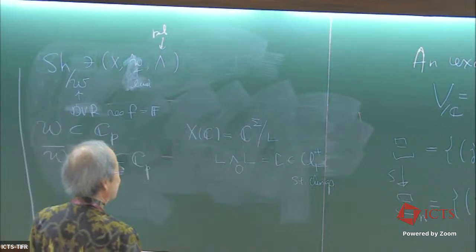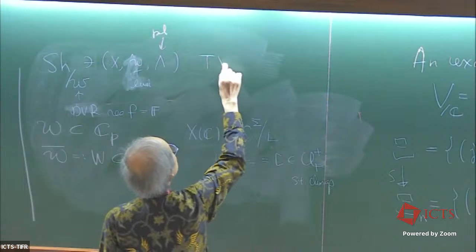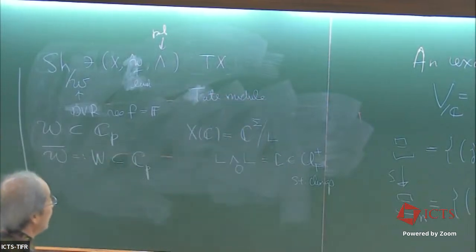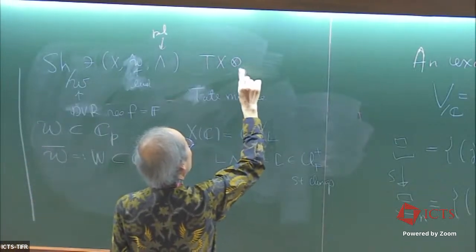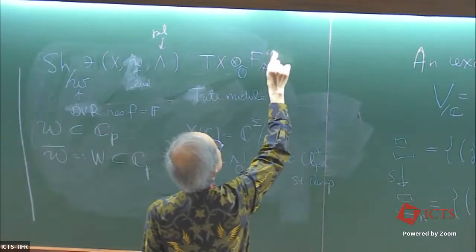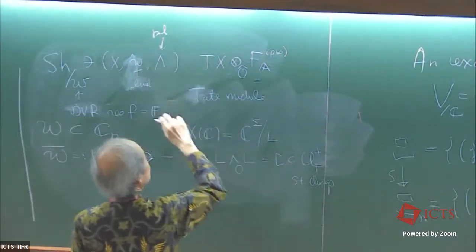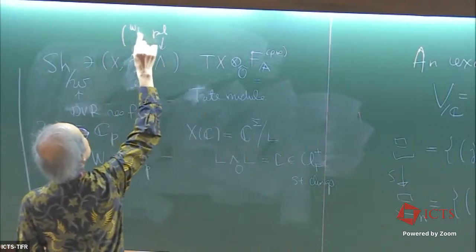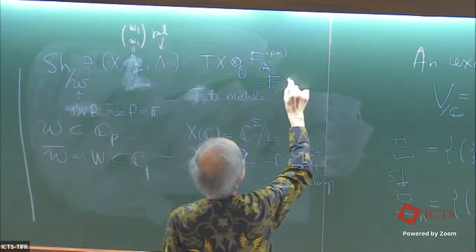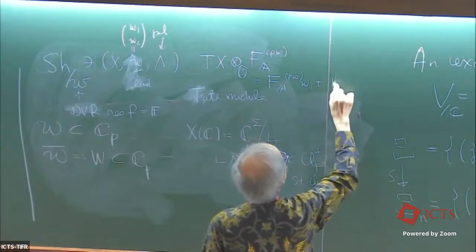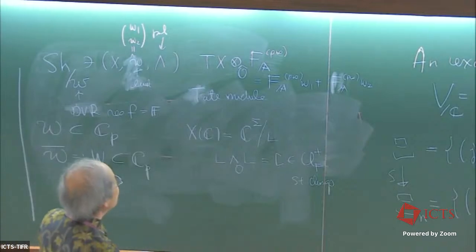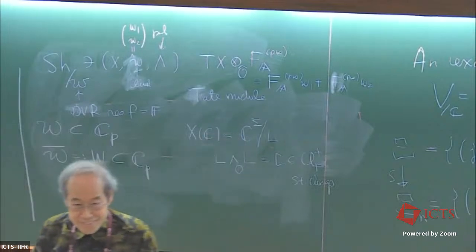And W is that you take a Tate module of X. Then you tensor over O hat. This is an O hat module because it has O multiplication. And you remove the P component and of course the infinity component. And this W here is a column vector in this tensor product, and that is a basis. That just identifies the module with the column vector space there. This is a level structure.